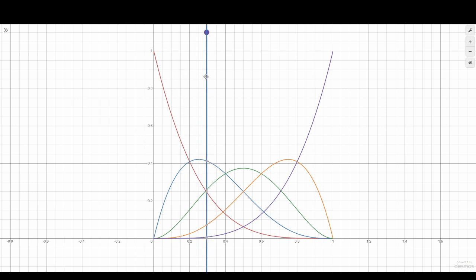So as you can see over here, at this point in the curve, and we're drawing points from left to right. So the beginning of the curve is over here, the end of the curve is over here. At this point in the curve, it's mostly weighted towards the blue point, with a pretty even split between the red and the green points, and then it's not much weighted towards the yellow or the purple.